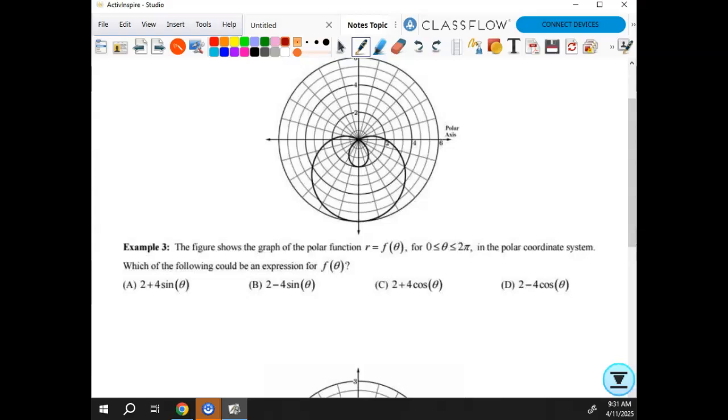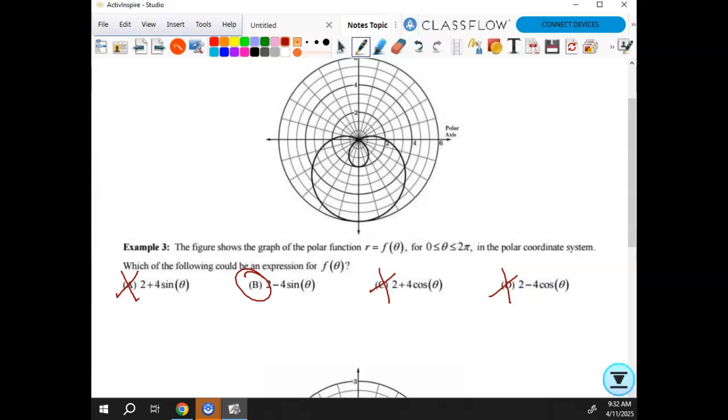Without having to do any work, right? Anybody brave enough to tell me they think they know what the answer is? B, okay. So anybody else agree with that? So first of all, do we think this is sine or cosine? Sine, right? And so I can eliminate those two again. Is it positive sine or negative sine? Negative sine. So my answer is B. So just knowing that much, we could have got that question right.